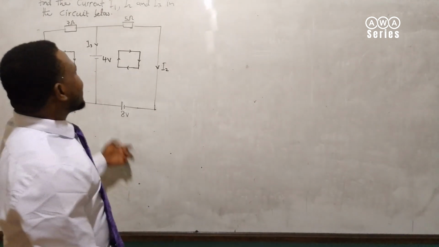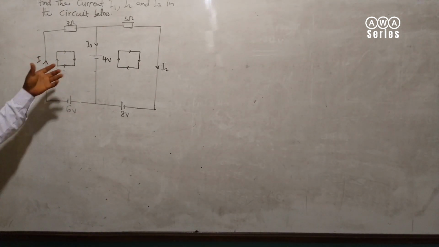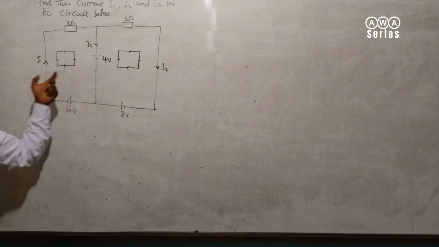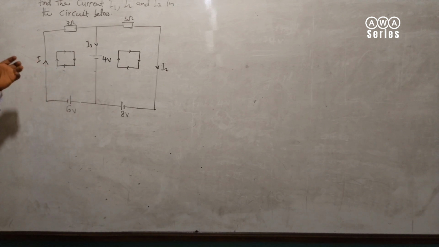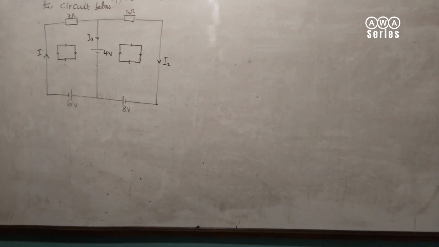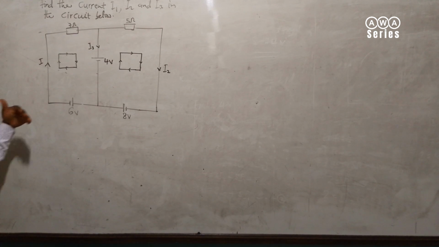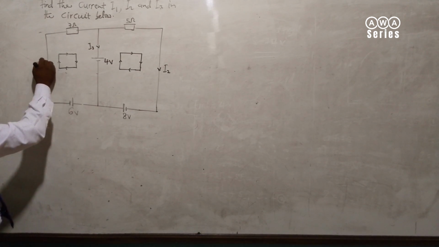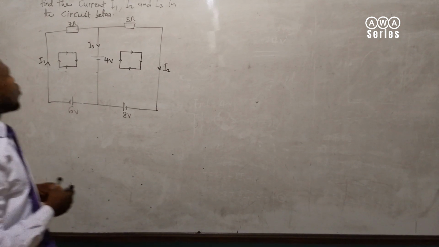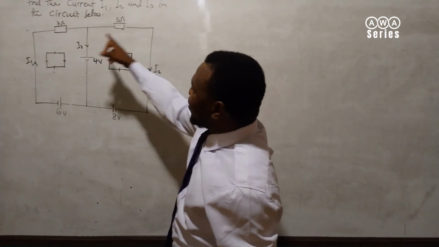All right, so this is the second question involving closed loops. You can see the direction of the loop is shown inside. It looks complicated at first glance, but if you take your time to analyze it using Kirchhoff's rules or laws, it becomes quite simple. All right, so Kirchhoff's first law says that, in fact, this is I1. Sorry, I just wrote I. This is I1. So the question says, find the currents I1, I2, and I3 in the circuit below.